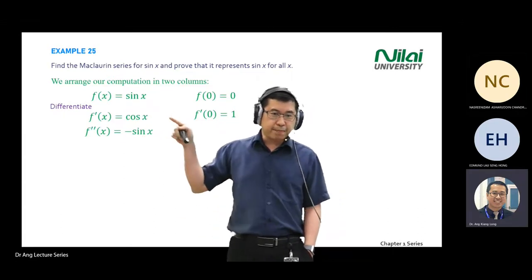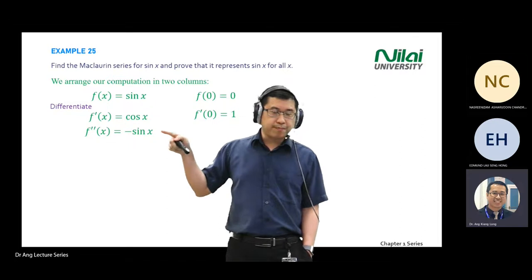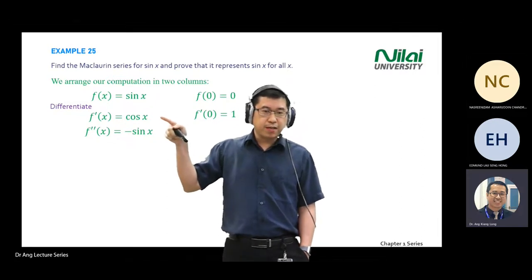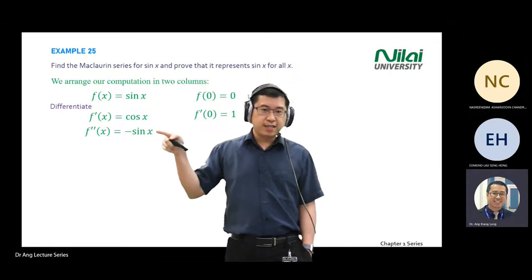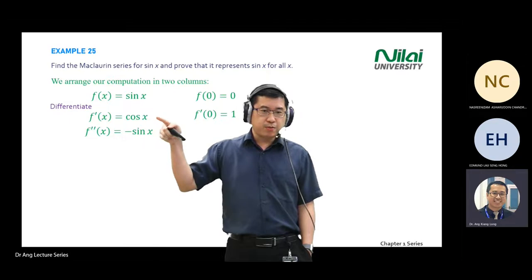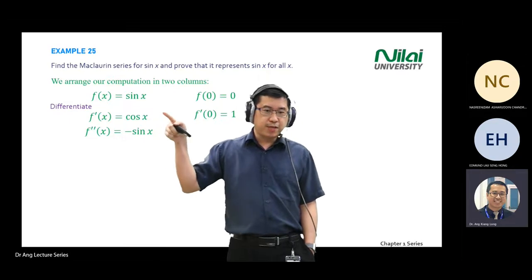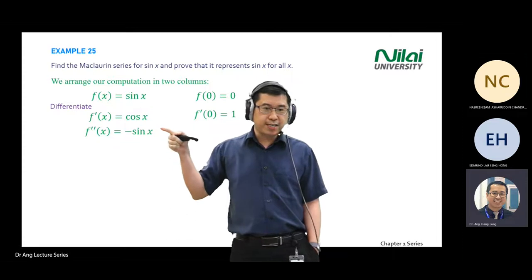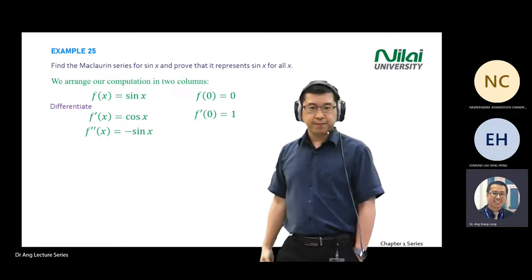Now, this step to this step, again, go back to your advanced mathematics, go back to your differentiation chapter to see, yeah? There's a textbook that tells you this one to this one. When you differentiate cos x, what do you get? When you differentiate cos x, you get negative sine x.